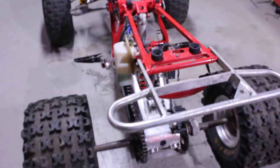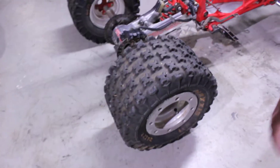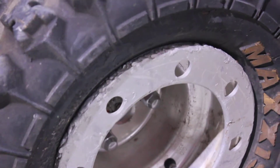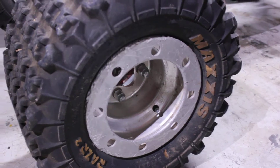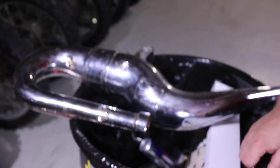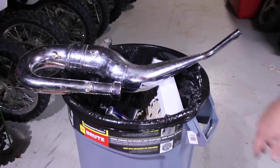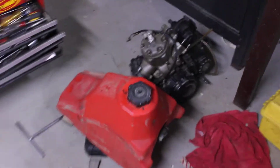Full skid plate on the swing arm and the underbody. The wheels — it's like somebody welded these rings on themselves. Some beadlock wheels. The pipe right here is a Paul Turner TRX6 T6 pipe, woods pipe. Here's the front fenders and the rear fenders. And over there's the tank.